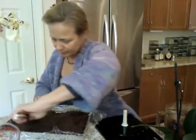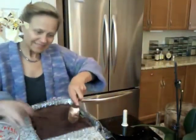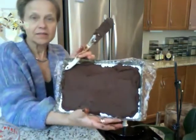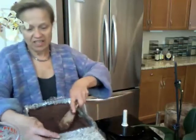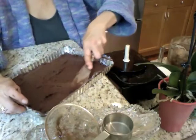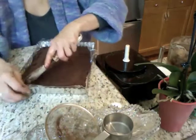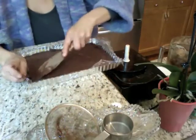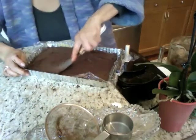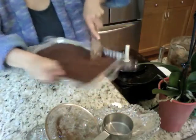There we go. We're moving along. Okay, I'll show you. See? We have to get it to the edges. Spread it out all the way to the edge of the pan. To tell you the truth, if there's a little gap on the side, it's okay because we fill in with the cacao topping, which hardens, so you'll get a nice big chunk of chocolate on the side if you leave any spaces. Okay, this looks wonderful.